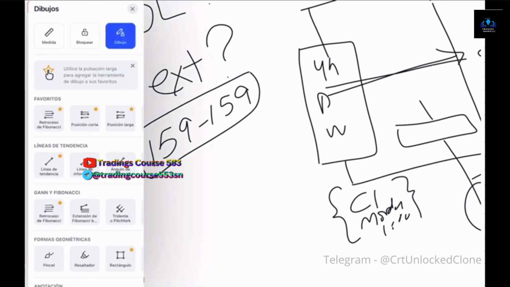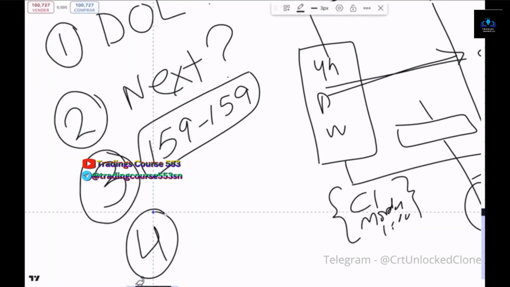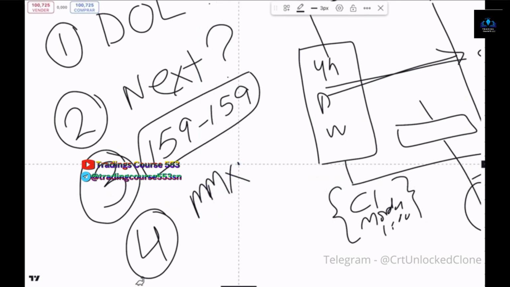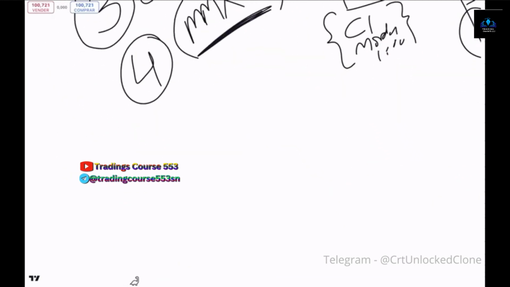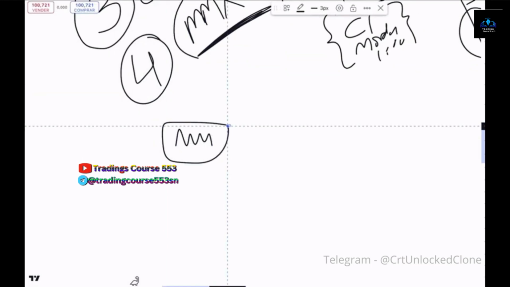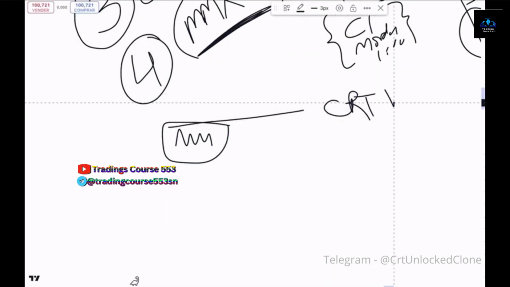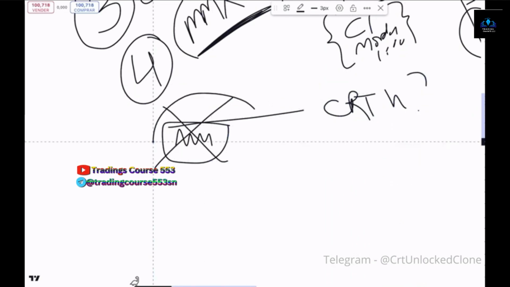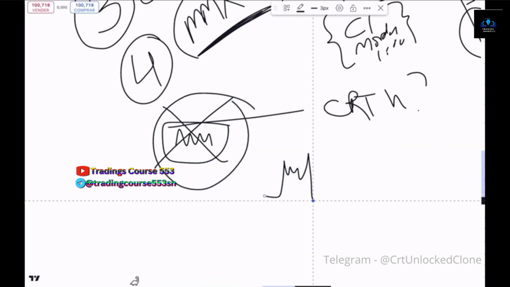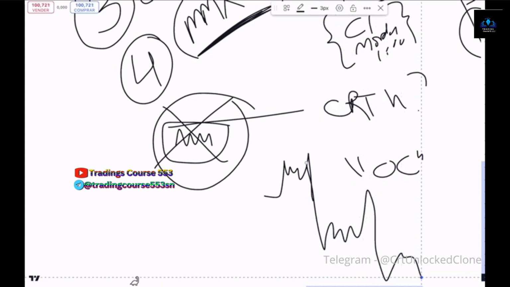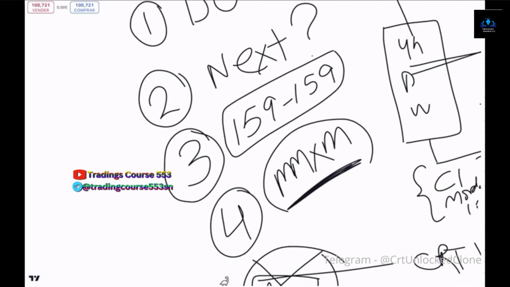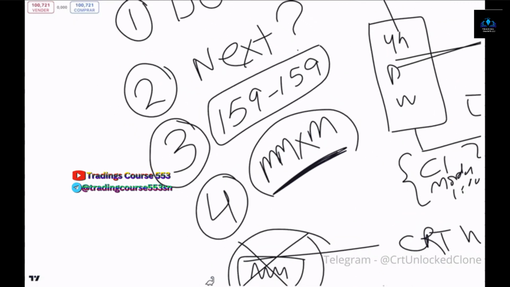And it gives a meaning to MMXM, right? It's an entire system by itself. It gives a logical meaning to market maker models. So instead of marking random original consolidations, any random consolidation you see, you're going to ask: is this a previous candle's high, CRT high, or not? If not, then it doesn't matter. You look for another original consolidation, quote unquote, which is simply a previous candle's high or low, right? So this is how CRT is an improvement to all ICT concepts.